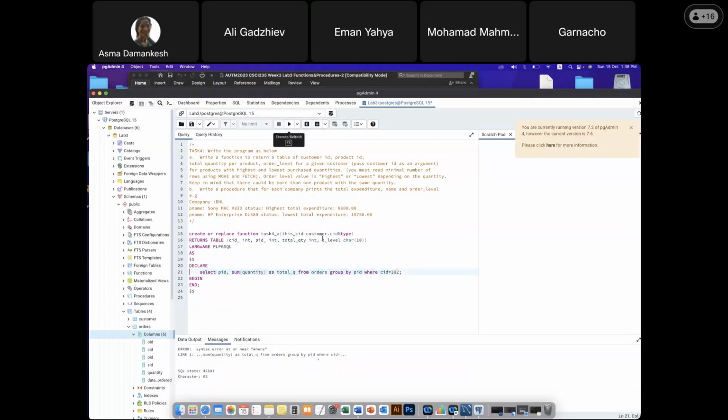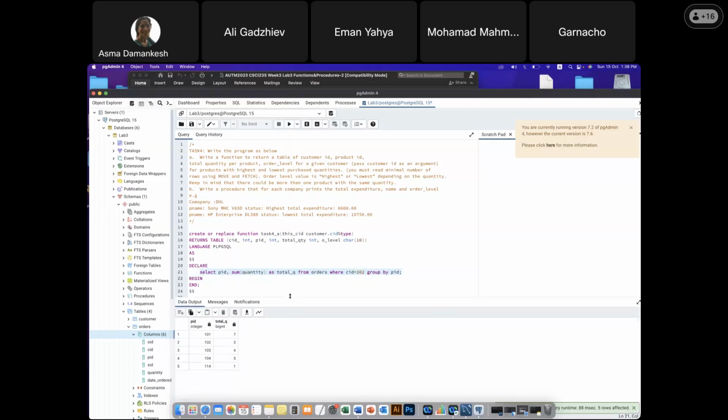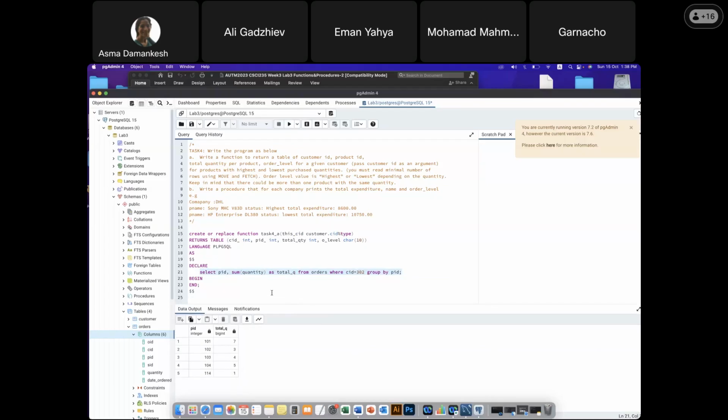Okay, and I want you to see something. Oops, this now is not good. A where condition after a group by, that is a disgrace. Okay, so I want you to tell me what else I need to change in this query, okay?